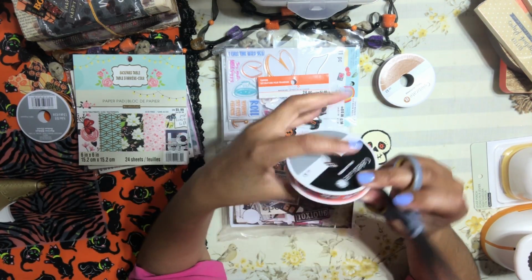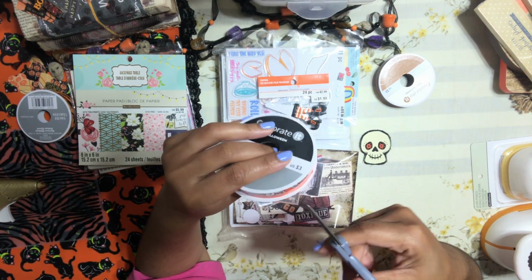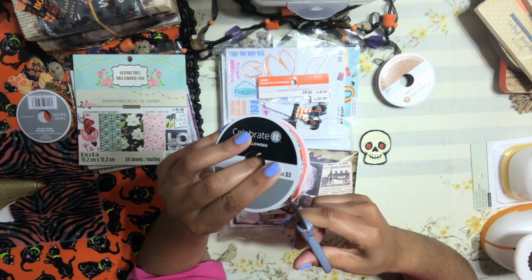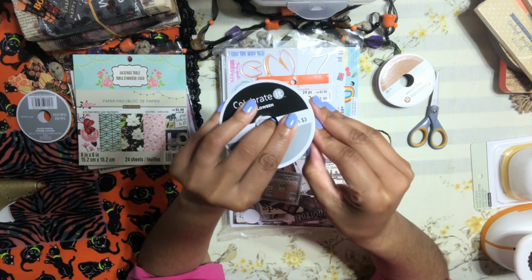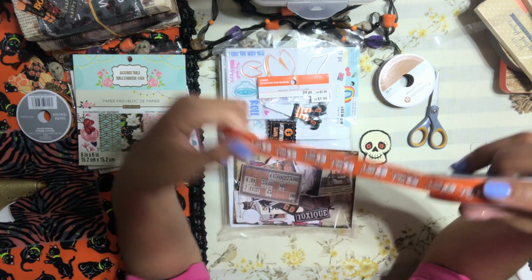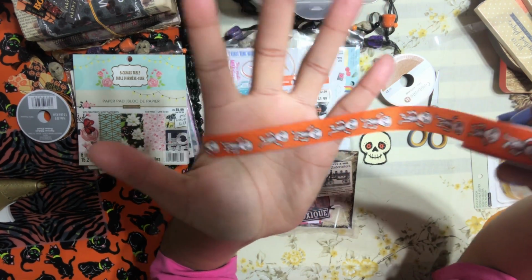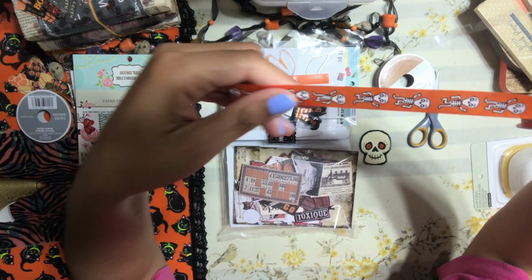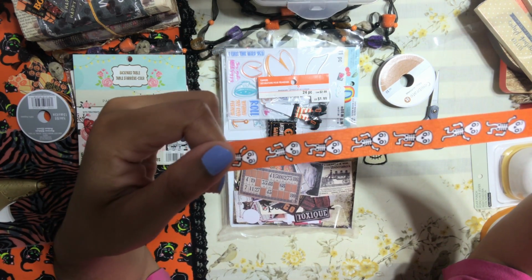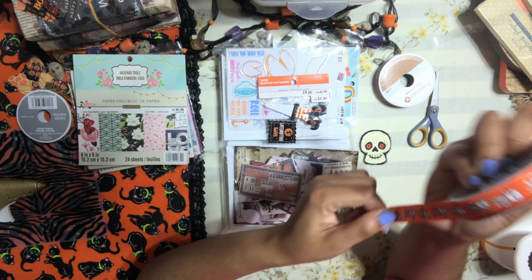Let me show you. Try not to cut the ribbon. It's so cute. It's a little tiny, adorable skeleton that looks like he's kind of dancing. I thought it was really adorable. I love it.